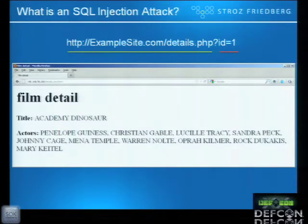Hey, y'all. So before we demonstrate our tool, we just want to give you a little bit of background on SQL injection. I know that for a lot of you, it's going to be very remedial. But one thing that Jason and I noticed when we came here was that the spectrum of the venue is very broad. And so we like to give a little bit of background so that those of you who maybe don't know can understand a little bit more about what we're talking about.